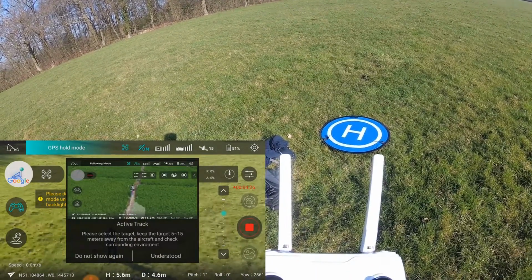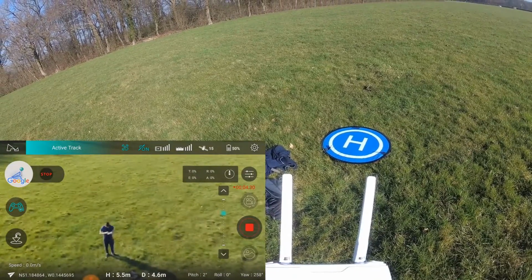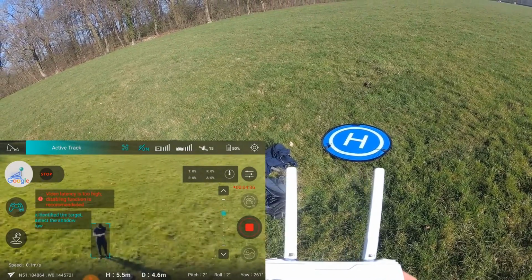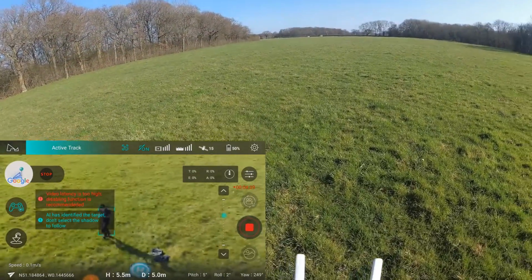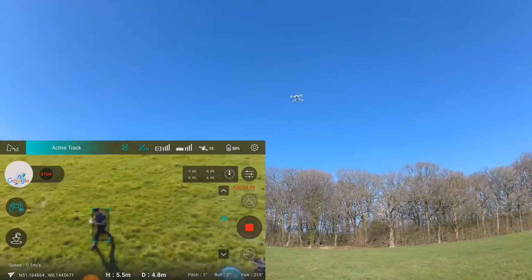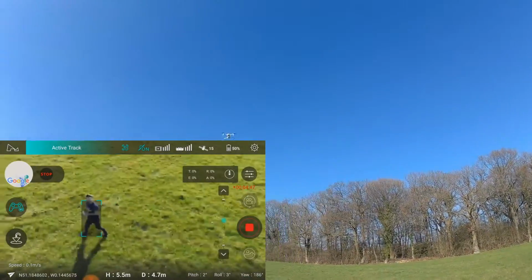Now I'm testing one of the smart features, which is the follow mode. It does also use active track, which enables you to draw a box around yourself and the drone will track you actually pretty well in this case. You can see I start to move here and the drone follows me pretty nicely. I would say this is probably one of the best active tracks I've tried on a drone. It seemed to keep up with me very well, and the drone was very responsive at turning as I moved.